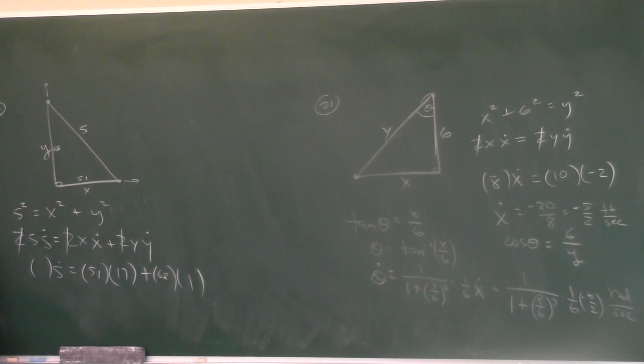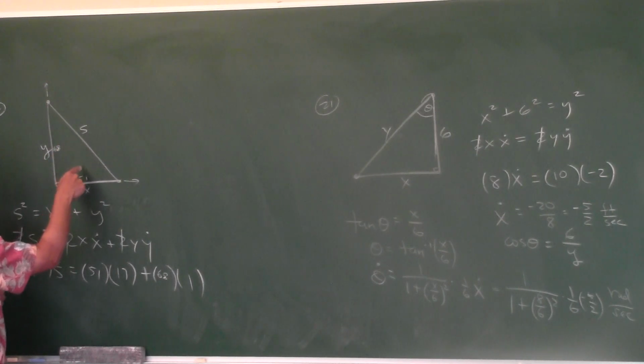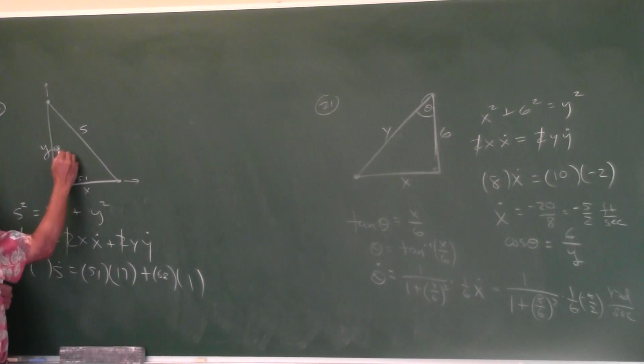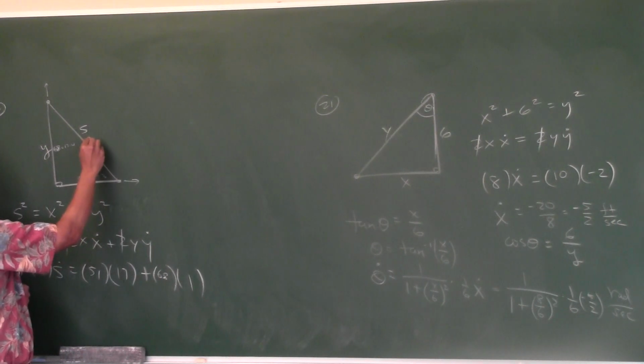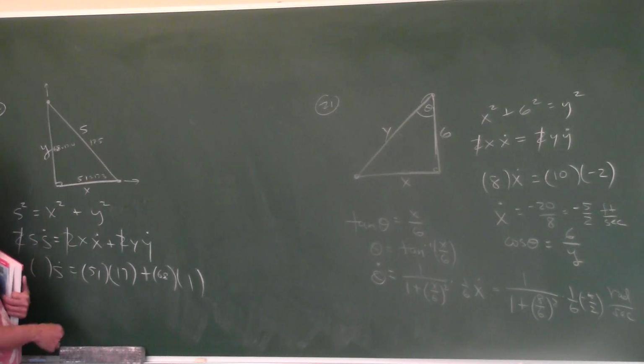Then, therefore, what do I plug in for s? I'll give you a hint, it's a Pythagorean triple. 51, 68. How can the hypotenuse be smaller than the other two sides? At least get something bigger than 68. Maybe divide by 17. This is equal to 17 times 4. This is equal to 17 times 3. So this one's going to be 17 times 5. It's the 3, 4, 5 triangle, which is 85.